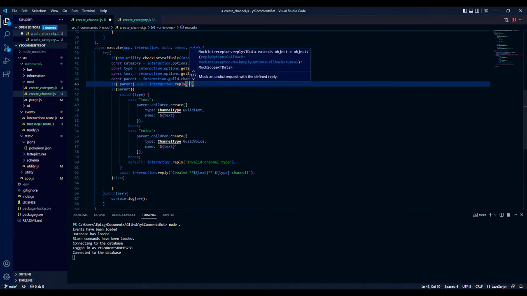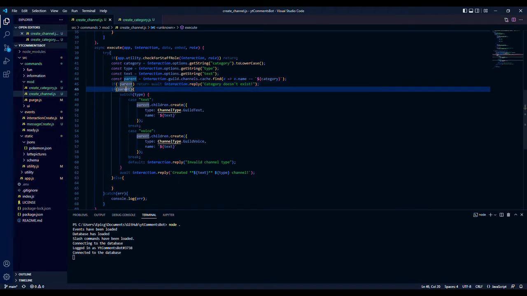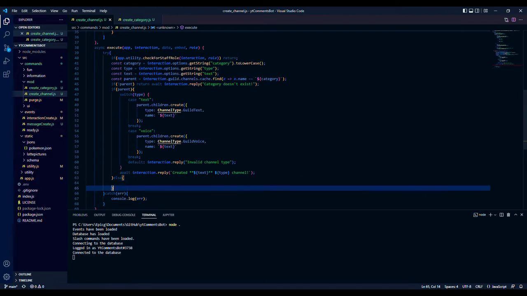Reply: category doesn't exist. And then return. Actually, I want to try to see if I can return this. Yeah. And then, of course, if it does exist, we'll do all that. If it doesn't, then yeah.